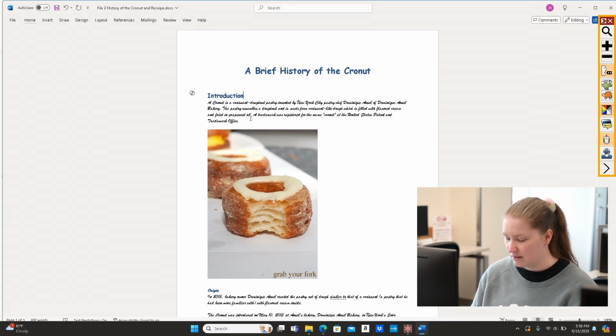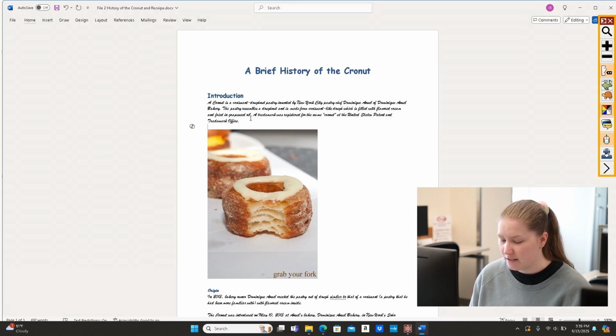Blank. Heading level 2, introduction. Okay, so I know that this is under heading level 1 because now this says heading level 2. And so this is the introduction to the history. So now we're just going to go through the document again. Cronut is a croissant donut pastry invented by New York City pastry chef Dominique Ansel, fried in grapeseed oil. Trademark Office. Blank. Okay, so that entire paragraph wasn't labeled as anything because it's just normal text, just an old normal paragraph.